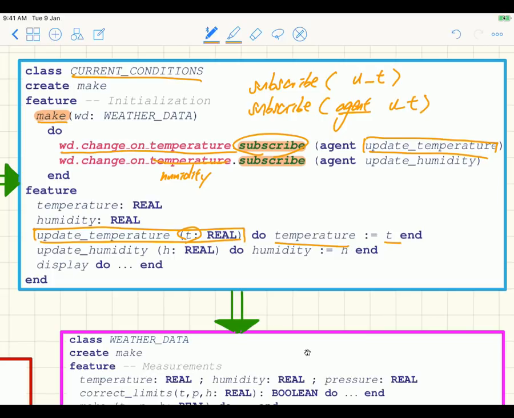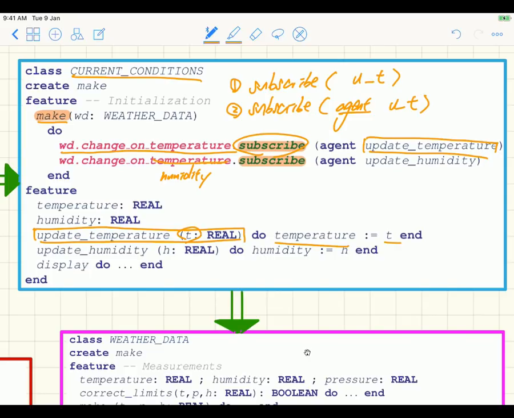What's the difference between these two? Let me number them. 1 and 2. Okay, 1. For 1, what does it do? Aha, if you don't think that will compile, why not?